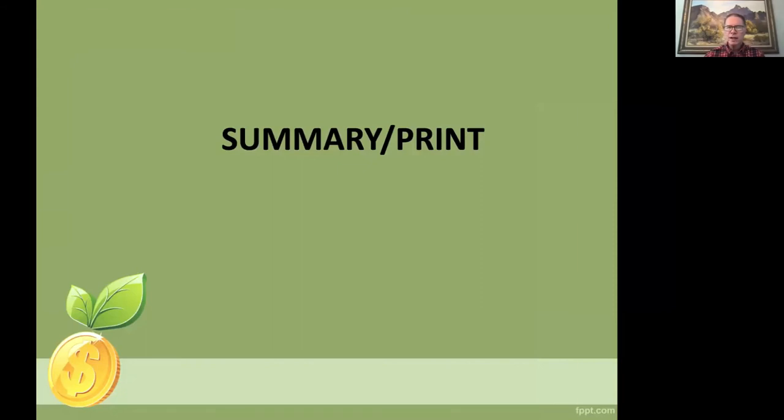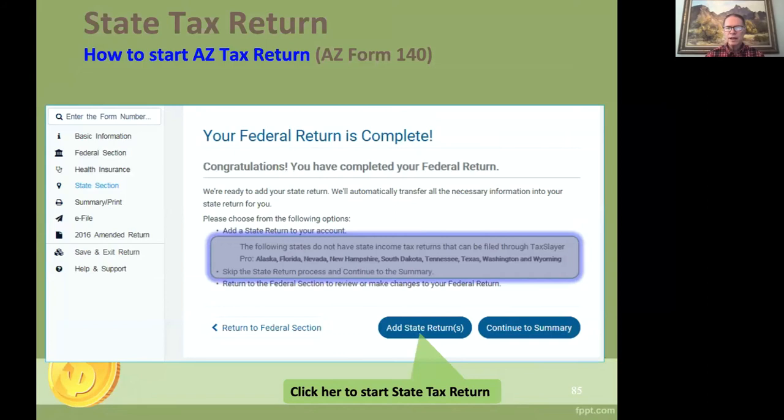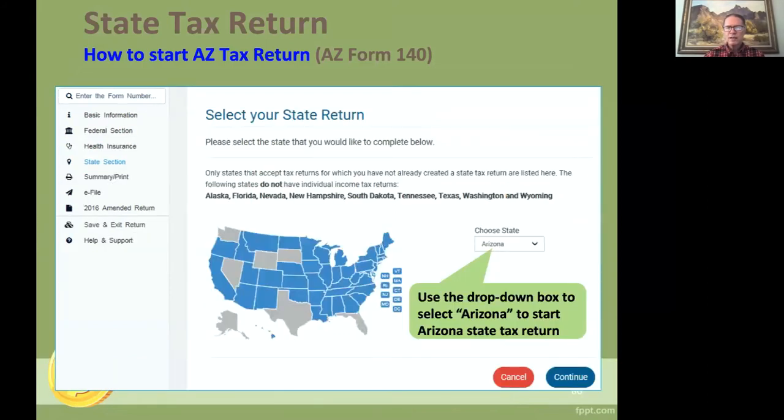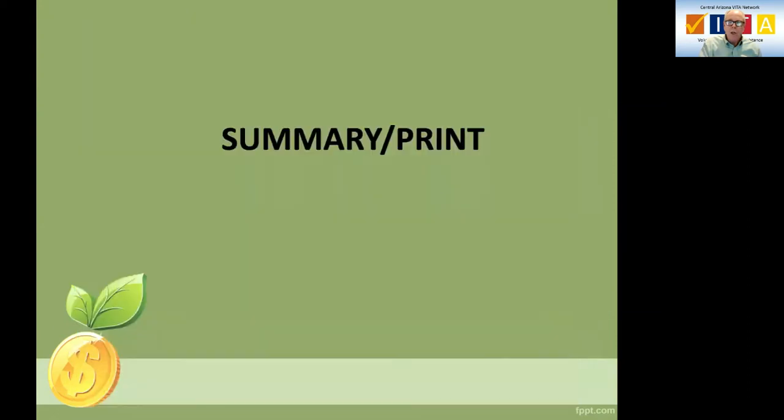The nice thing is that when you get to this screen that says your federal return is complete and you add a state, the software takes everything from the federal return and flows it into the state return. So you don't have to do too much more typing unless there's something we need to fix. Your first experience with TaxSlayer is going to be in the practice lab doing these returns for your certification exams, and the states aren't enabled in the practice lab. So you won't need to worry about states until we actually get into doing a return, but we still want you to know how to use this.